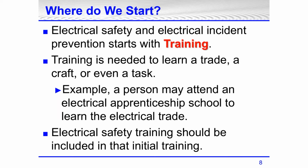When I went to my daughter's graduation and then my son's graduation, they were at the graduations pushing for every child to go into college. And at the time I was thinking, well, in 20, 25 years, there's going to be a shortage of tradespeople. And here we are with that. So electrical safety training should be included in that initial training.